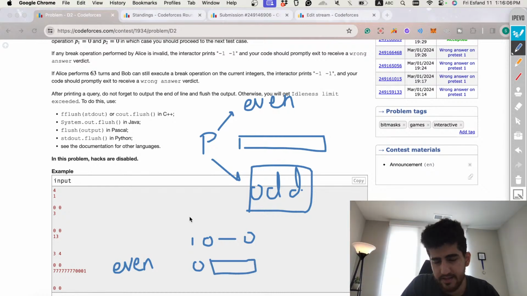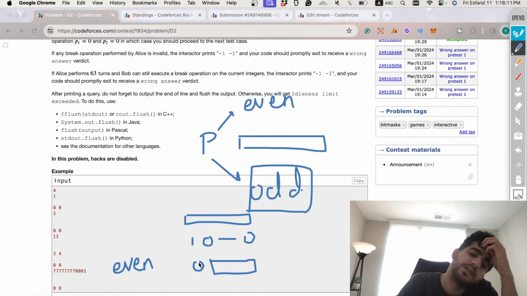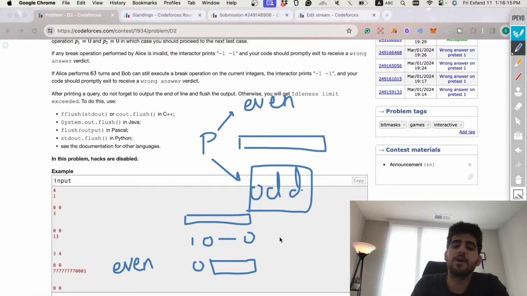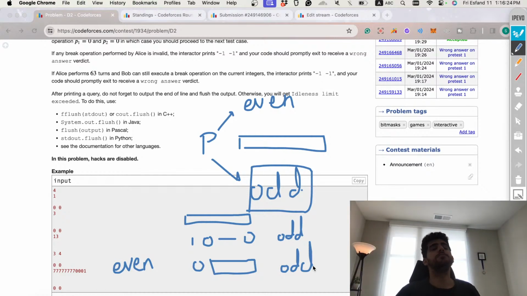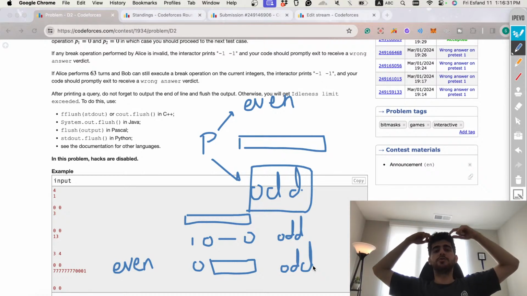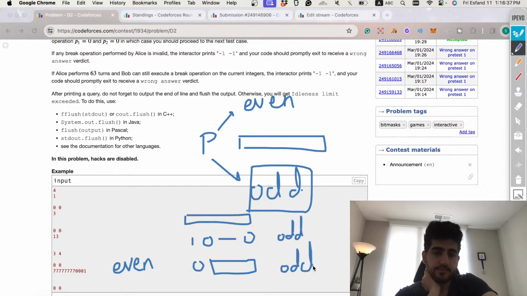So if I have some P, which is some number, in the first one I just choose the first one, and I will have the rest of the numbers in the second one. Then both of them are going to have an odd number of ones. And whichever the other player chooses, he or she is going to have a number with an odd number of ones in it, right? So whichever he or she chooses, they will have an odd number of ones in the number.